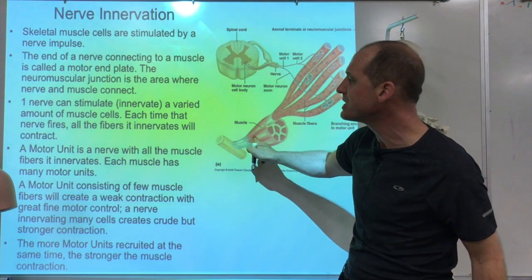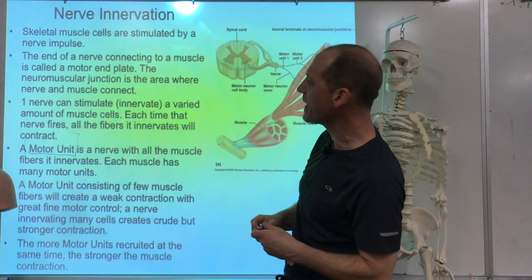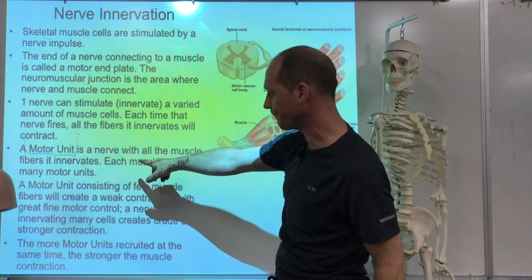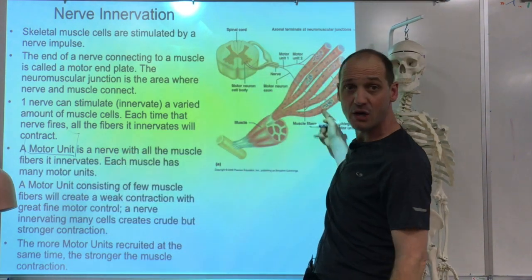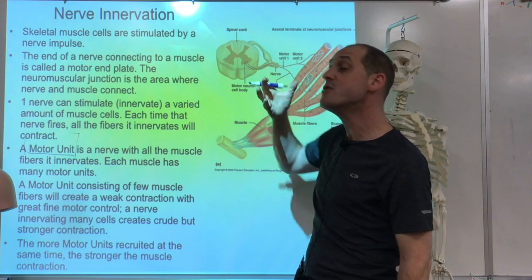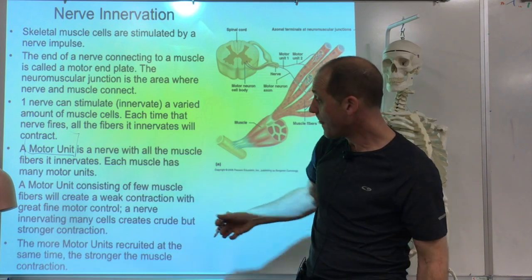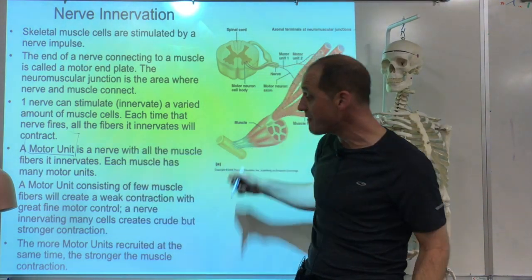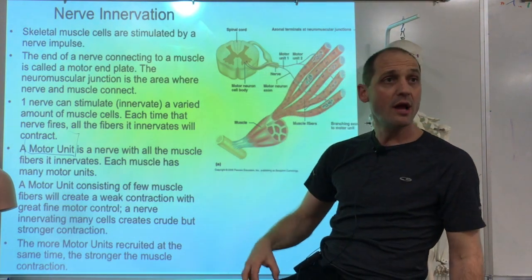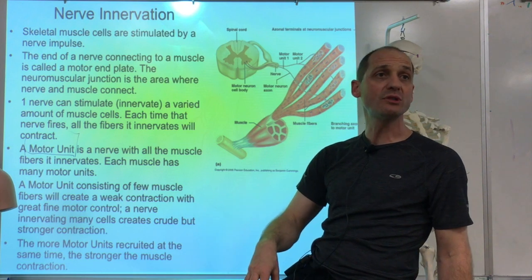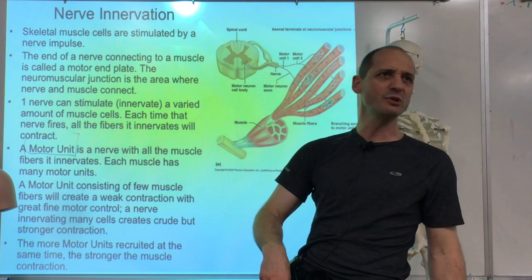And so what that means is when I have a motor unit, which is that muscle and the nerve connected to it, that goes to one nerve that goes to many muscle cells, then that nerve stimulates all those muscle cells to contract at once. If many muscle cells are innervated, we're going to have a muscle that has very crude motor function. It's a very strong muscle. So this muscle here has one nerve that goes to a lot of muscle fibers. When I kick this, it's strong.